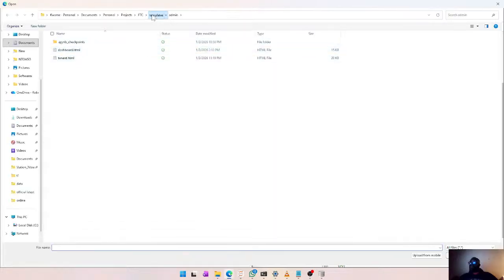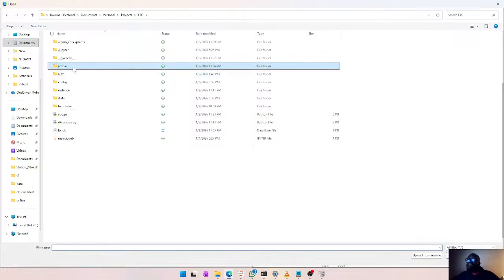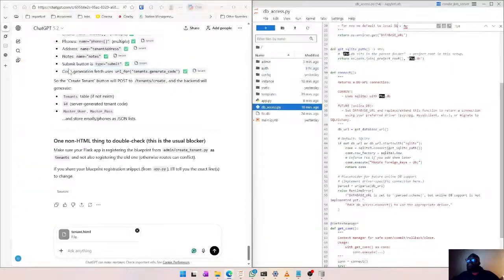So I want to add templates to it. I want to add debugging statements to it so that I know that it's working.